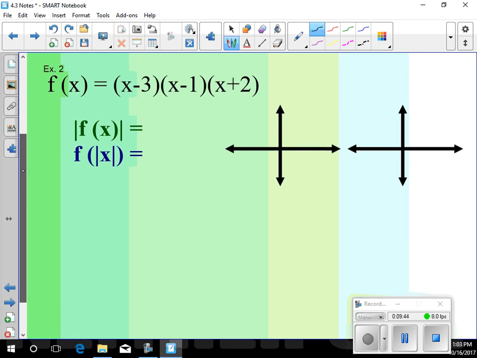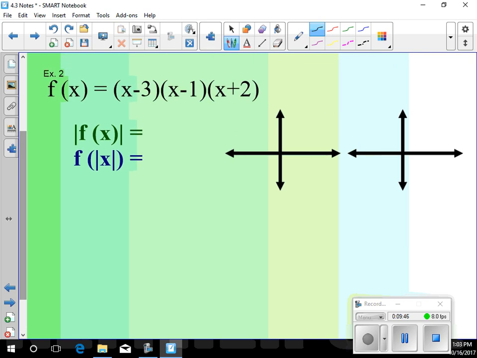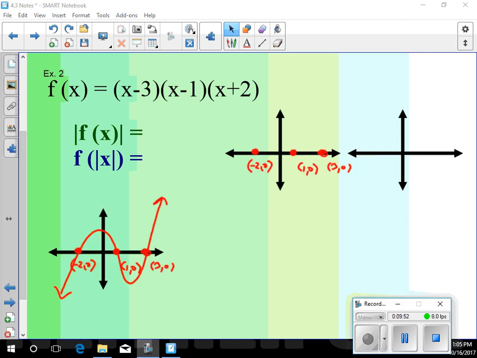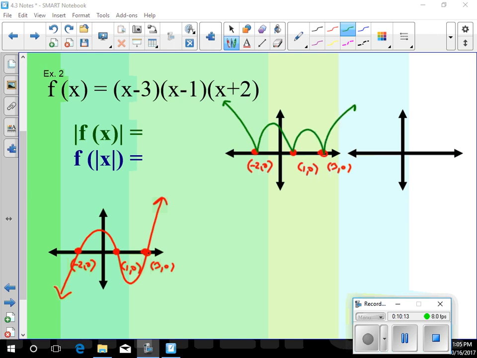Okay. I want for you, if you're at home, to pause the video and attempt graphing this, at least f of x, and then we're going to do the absolute value of each of those in a moment. Back to our recording, we determined that there's x-intercepts of 3, 0, 1, 0, and -2, 0 in this function. If I take the absolute value of the entire function f of x, I'll do this one in green. Anything that was below the x-axis will now be above. Anything that was above will stay where it was. And look at that. That's kind of cool.